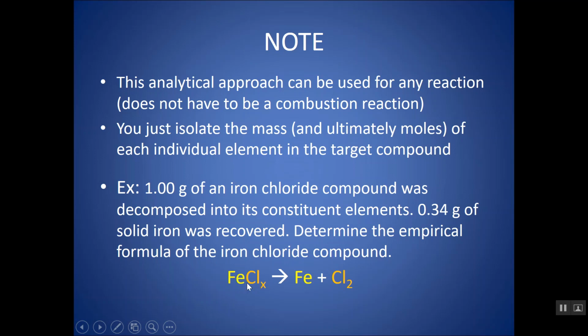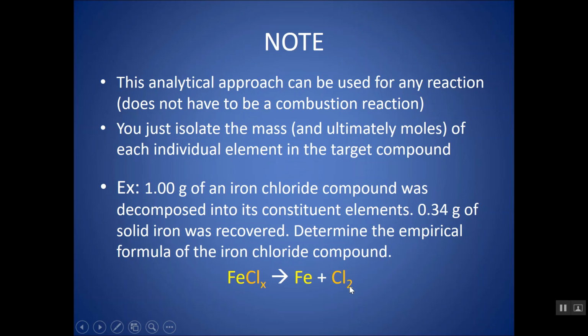I'm not sure what the ratios are, but I do know iron forms a 2+ or a 3+ charge, and I do know that chlorine forms a 1- charge. So it's likely going to be FeCl2 or FeCl3. Chlorine's going to have some subscript, I'm not sure which it is, and Fe is going to have a subscript of 1 since chlorine has a charge of 1. And if I flip that, it would just give Fe the subscript of 1. And I'm going to get Fe by itself, Cl2 because Cl is diatomic.